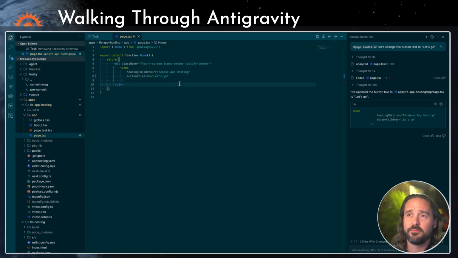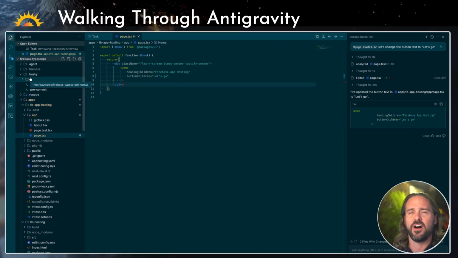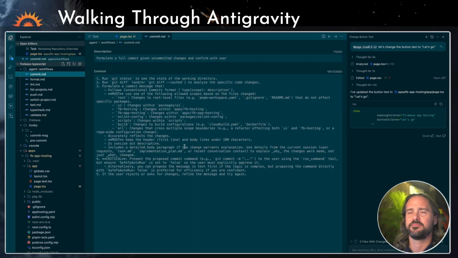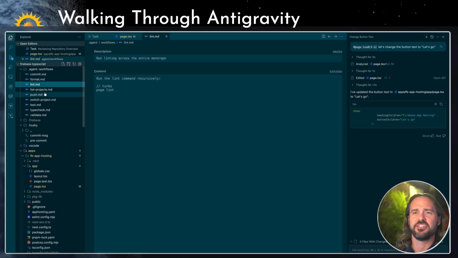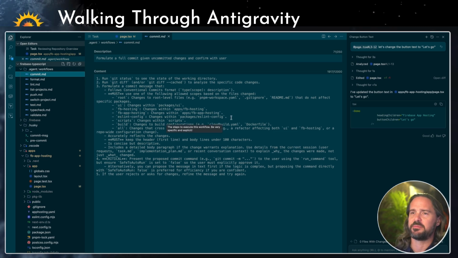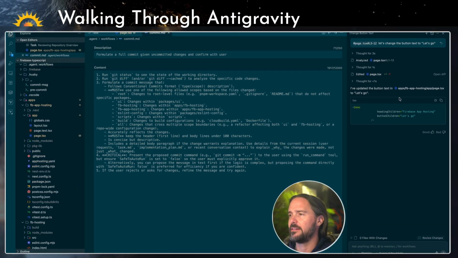And of course, there's also autocomplete on steroids. You'll get that throughout the experience. I find it quite annoying oftentimes, but it does really accelerate your ability to edit and make changes across code. And then one final thing to review before we move on to the specifics of this Typescript project. You have workflows built in, and they even render in a specific MD format here. A lot of times you'll have just basic commands you want to run, but they can get more complex. Our commit one is very specific to try to get the best possible commit messages out of the LLM. And so with that in mind, let's go ahead and we'll finish up our walkthrough with a commit.